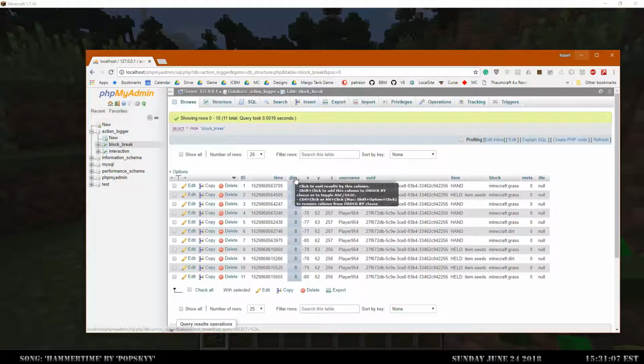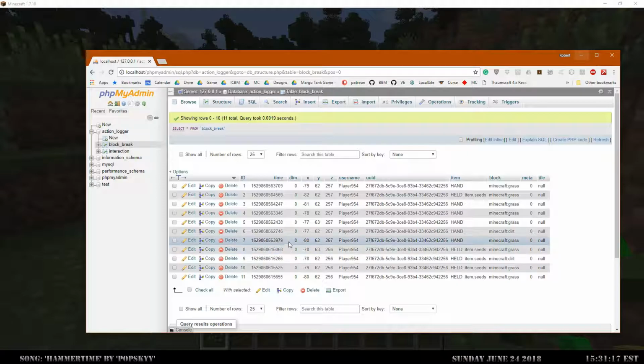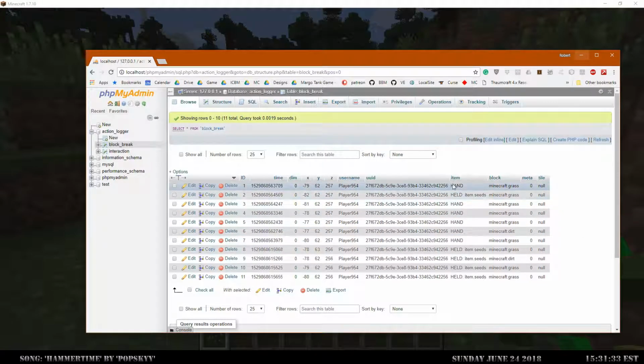And then instead of using the dim ID of world, we can use a foreign table for that, going, okay, this is dimension 0 on the ID, but this happens to be overworld, or this is dimension 13, which happens to be the moon, so you aren't going through here trying to figure out what the dimension IDs are and everything else. Same thing for the handheld item stuff. We can start tracking database table entries with this and go, okay, here's the items, here's their keys. The whole reason for doing that is, one, it reduces the footprint of how much data, and then I definitely should make a user table so you don't see the user UUID here and everything else.